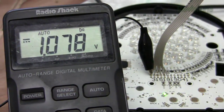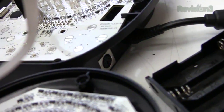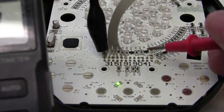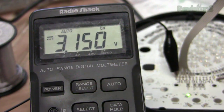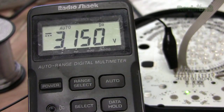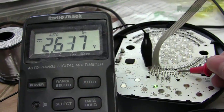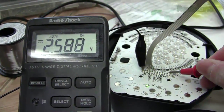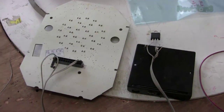Okay, now that we know that it works, the next step is to reduce the complexity of it. Now, if you remember, the light kit requires an additional power supply from the big fog machine. And if you look at the test points here, there's 2. There's test point 5 volts and test point VDD. Now, if we hook it up at VDD, we see 3.1 volts. That's the logic supply, such as the integrated circuit. But if we go to the test point 5 volts, we see that we don't get 5 volts. So the 5 volts comes from a little extension port from the fog machine. So basically, USB power will power the circuitry, but it will not power the lights. Okay, well here's the next test.